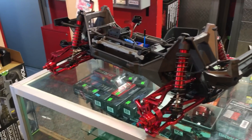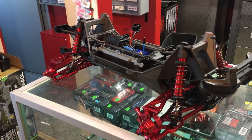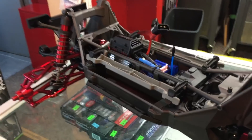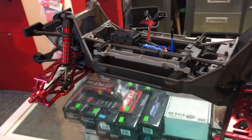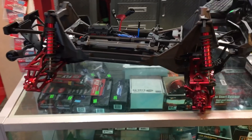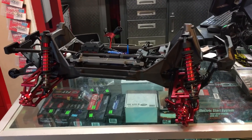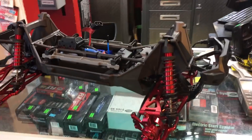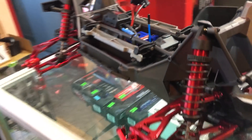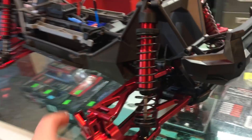We actually had a really good customer who wanted us to upgrade his 6s to the 8s, but they no longer make the upgrade package available. So we said to him, hey, why don't you use the old one for parts and we can build you a new truck? He was like, okay. So we got some really cool parts on this and I just wanted to showcase some really cool stuff. I'm not gonna get too involved with the truck, but I'm gonna show you a couple of nifty things.